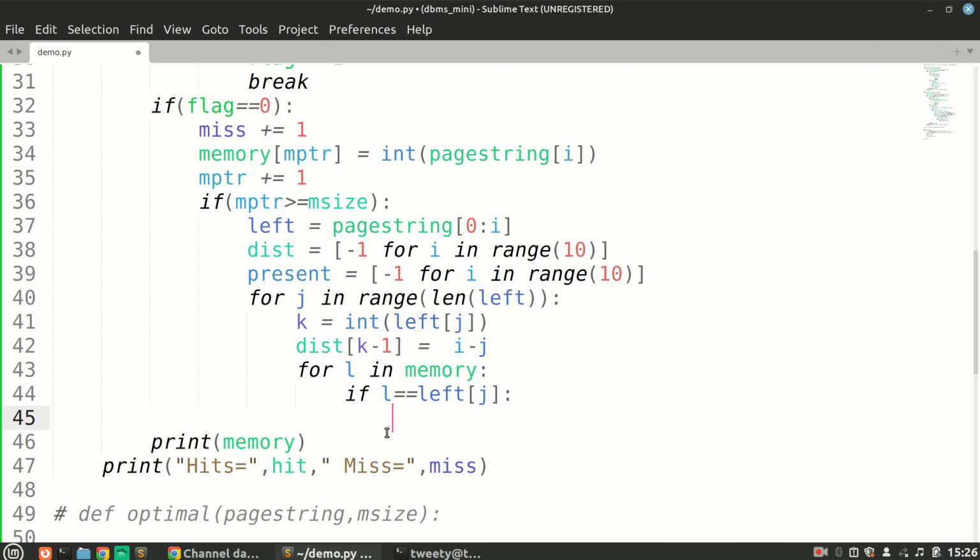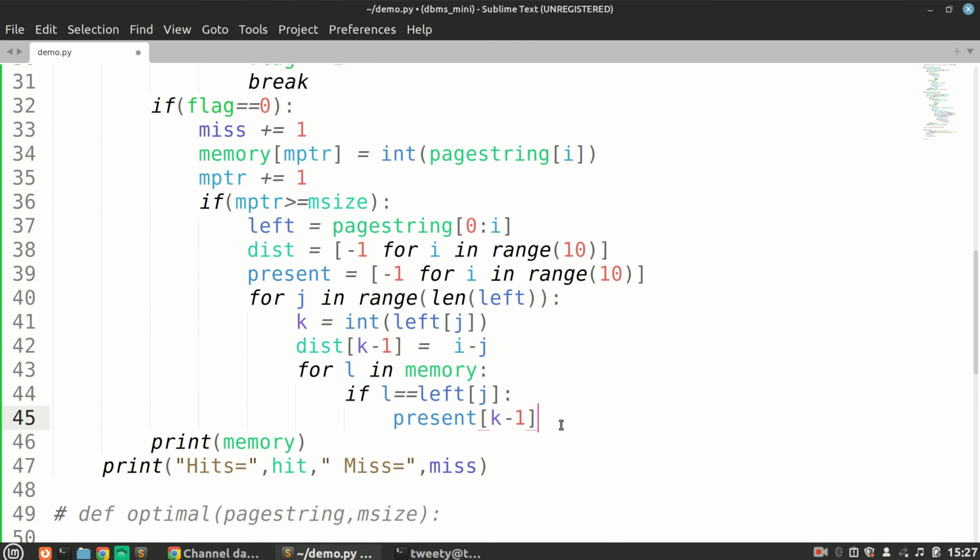if that's the case, meaning it is present in the memory, what we'll do, present of j, present of k plus 1. One minute. This gets us the integer, yeah, minus 1, correct.